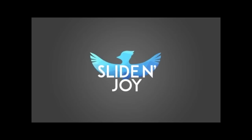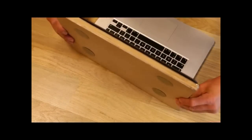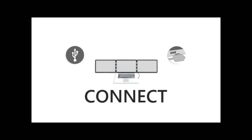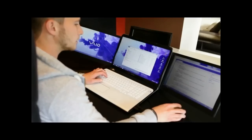Together, we designed Slide & Joy — a simple, light and thin accessory that clips at the back of your screen. On a single USB, whether you have a Mac or a PC. You're working, playing, sending emails, Facebooking at the same time. That's a huge number of windows for a single screen.